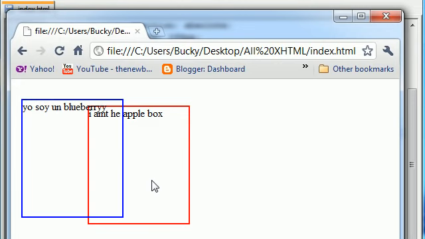So anyways, even though we have control over exactly where things go, we have to watch out not to make them bump into each other. It doesn't flow like other XHTML would by default. And anyways, you guys can see what's going on. So this is basically absolute positioning.